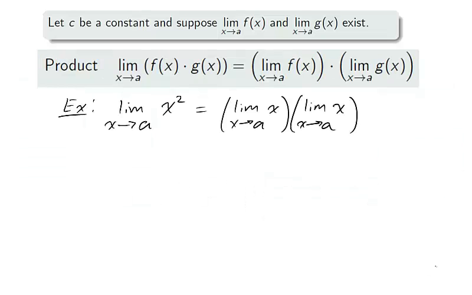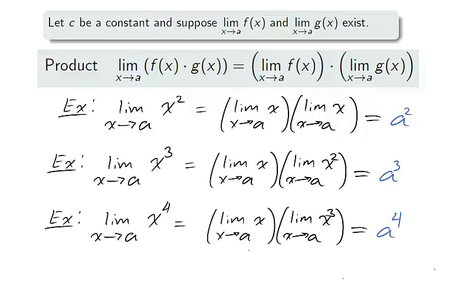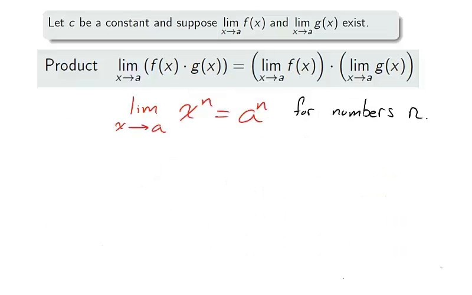Similar to the previous laws, the product law states that the product of two functions can be taken before or after the limit, provided that the limits of each function exist. Since we know the limit of x exists as it approaches any value a, the product law can be used to show that the limit of x squared is a squared, the limit of x cubed is a cubed, the limit of x to the fourth is a to the fourth, as both the limits of x and x cubed exist. The pattern holds true.